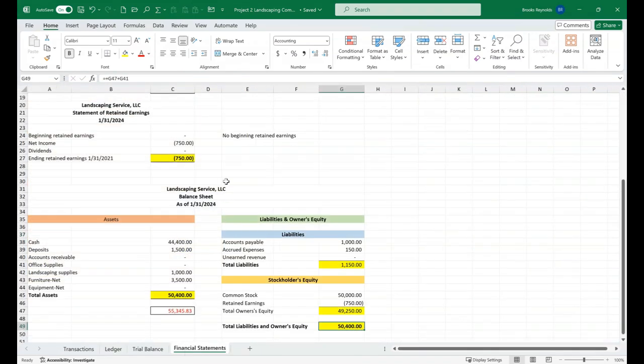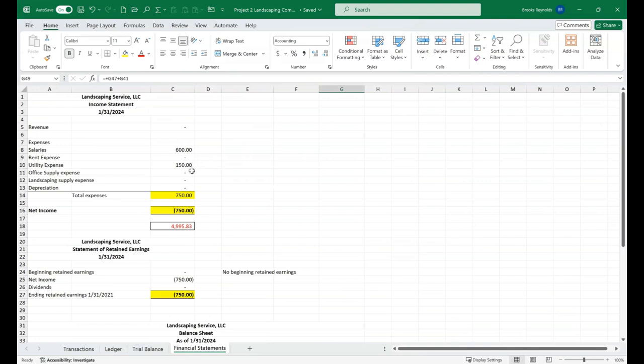So now we check the trial balance, okay? We check the income statement. All right, so right now we didn't post any revenue. We'll go ahead and do one of those just to make it look better. But we've got utility expense of 150, salary expenses. So as you're posting these journal entries, what would happen in real life is that they would then update the accounting system, which is the trial balance, and then you would say, I want to print an income statement. And so you would just go and say, print an income statement for this time period.